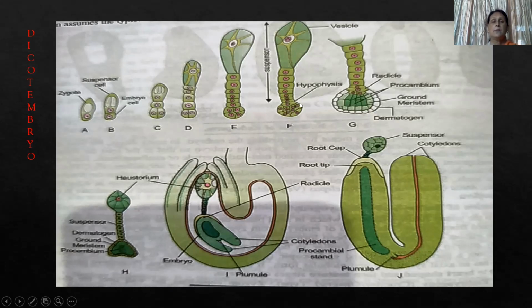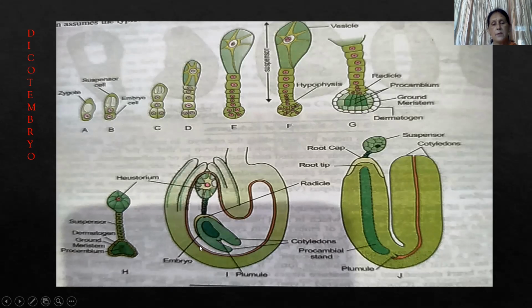In this way, it forms an embryonal mass of cell, and gradually the outer cell develops into dermatogen, the middle cell into periblem from which the cortex derives, and the central cell develops plerum from which the xylem and phloem or vascular bundle arises. So here is the embryonal mass of cell that is going to differentiate into a heart-shaped structure. Here in each diagram, it gradually increases in size from the ground tissue, meristematic tissue, and the epidermal tissue, and the vascular tissue, etc.